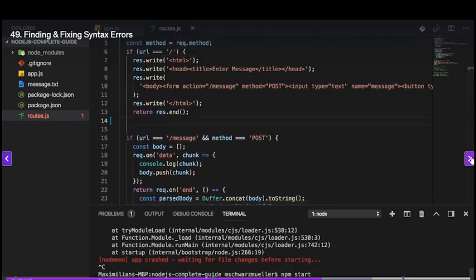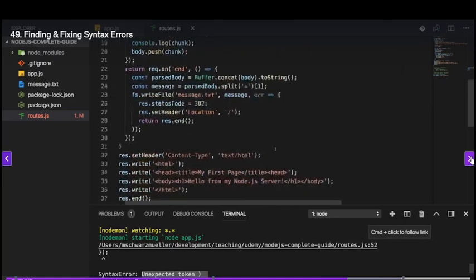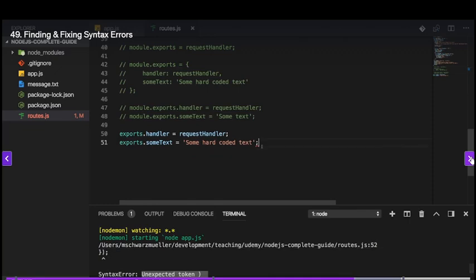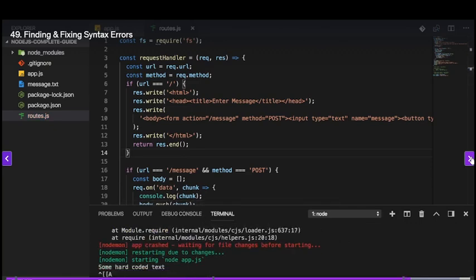Again, if you run this, you will see that it crashes. And there you also see unexpected token, and it points us at routes.js, and then you see the line number. So here it points us at line 52, and it basically shows us the same place as Visual Studio Code, which is the wrong place. But in such a case, you should really take the IDE help, see that error message, and then go through your file and see, where could I be missing a character? Or where do I have an extra closing curly brace or something like that? And eventually, you should be able to find this error and therefore, of course, fix it.